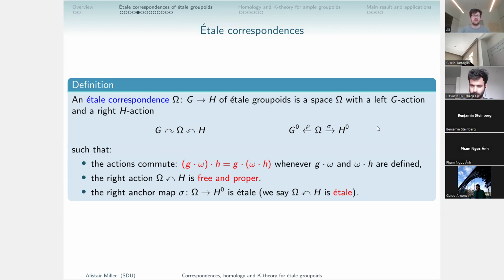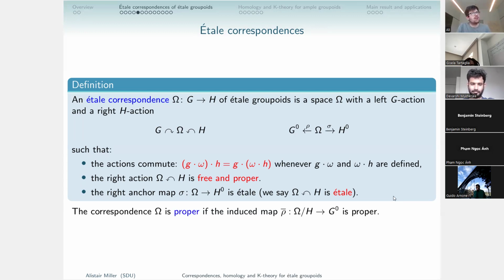And we have this final condition, which is the étale bit. It means that the right anchor map, the source map, is étale. And a bit of terminology is that we call this action étale in this case. The word étale will always mean that something is a local homeomorphism. It might just vary what that thing actually is. But in my head, étale is just a synonym for local homeomorphism. And yeah, it means slack in French. But that doesn't help me. It helps some people.